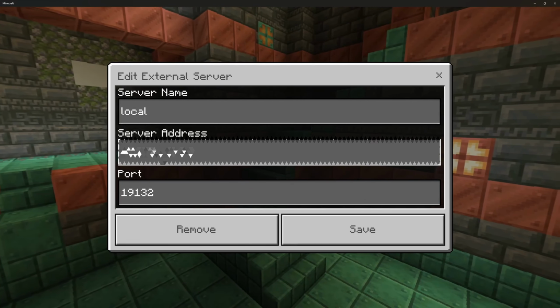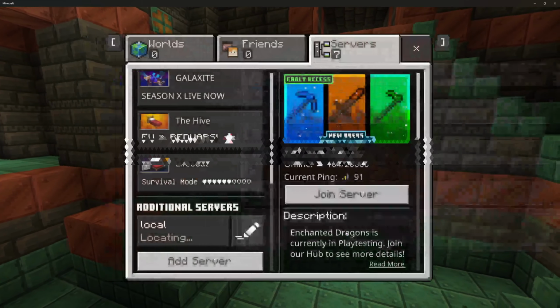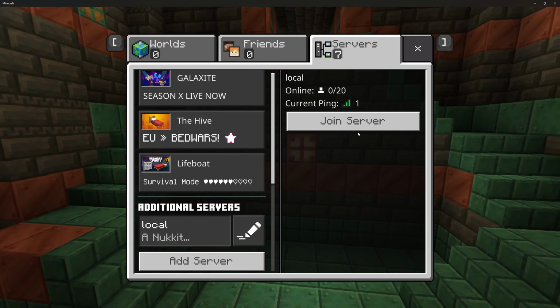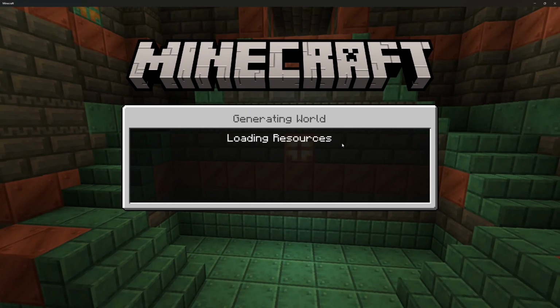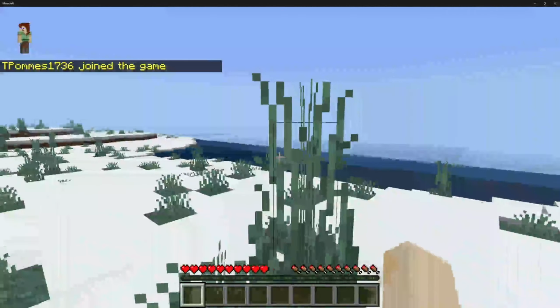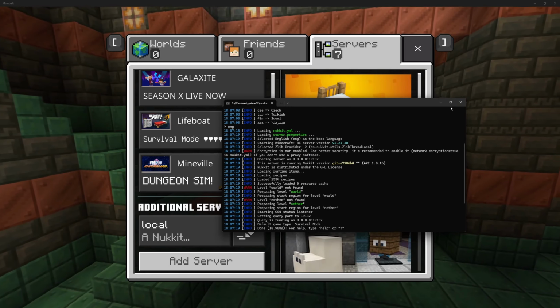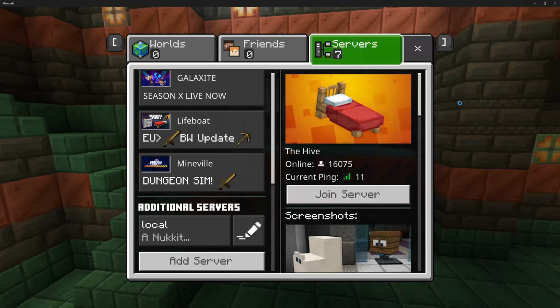Fill in your IP address, fill in the port, and then it should all work. Add your server to the list, and then you are able to join. And this time it is going to be quicker. Okay, nice. We now have our server running. We are able to connect. Let's actually close our server. So I'm just going to click on close.